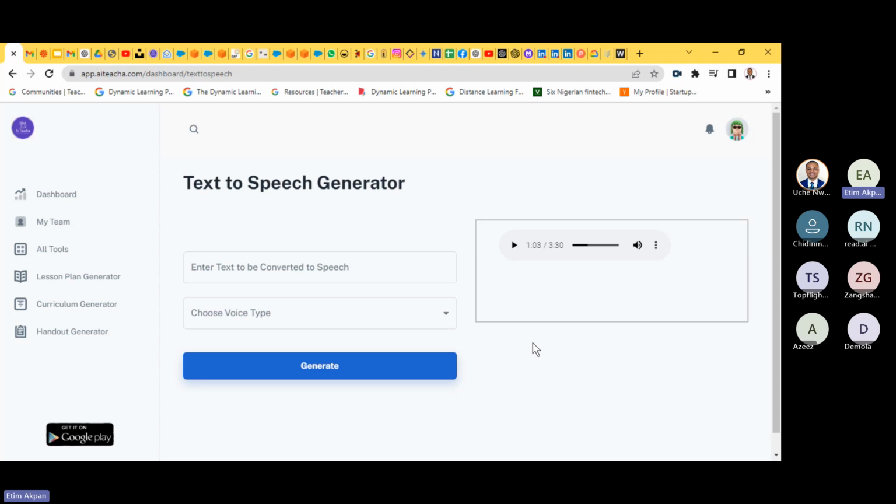We talked about the fact that you can convert all your notes, all your textbooks, all your lessons into audio that you share with your students, especially the ones that prefer learning, that are auditory learners. You can also create customized audios to encourage your students. We talked about creating it as a means of calling their names, maybe taking attendance, or giving announcements, or doing so many other things with it.